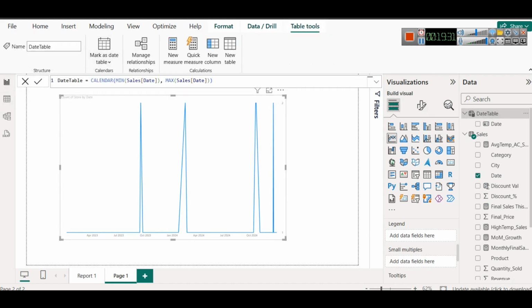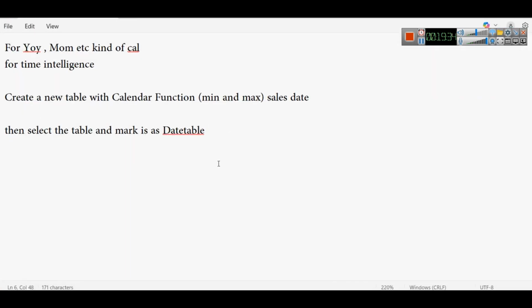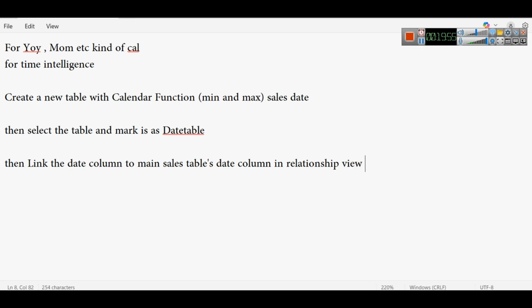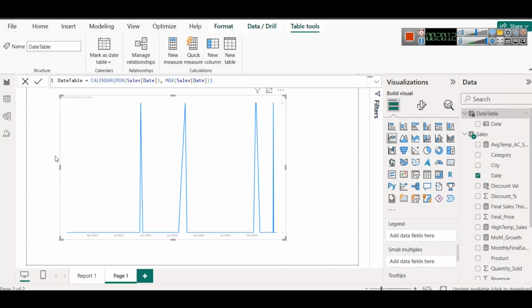Then link the date column to the main sales table's date column in relationship view or model view. So this is our preparation. We have prepared the data. In the next part we will run time intelligence functions.